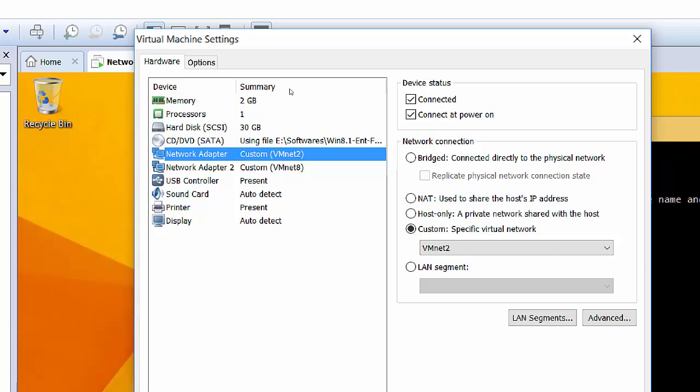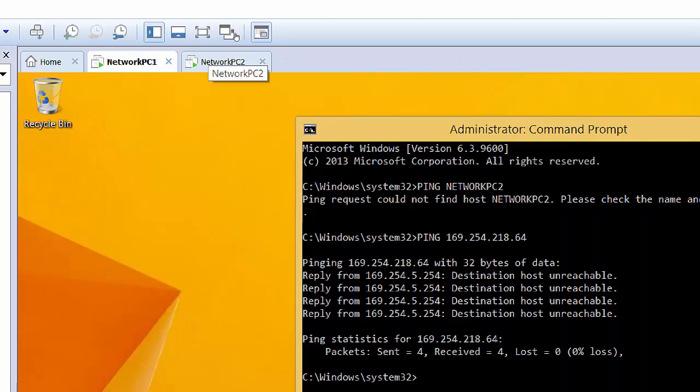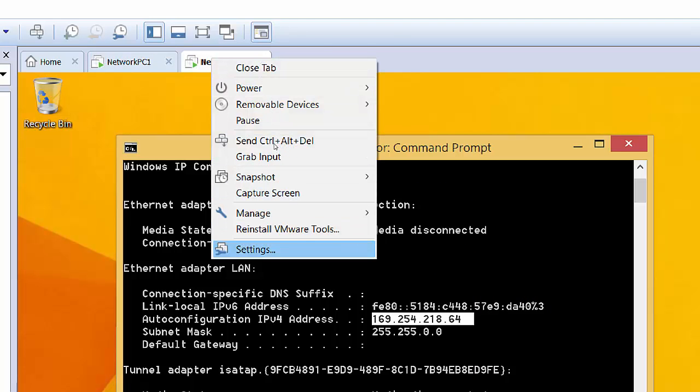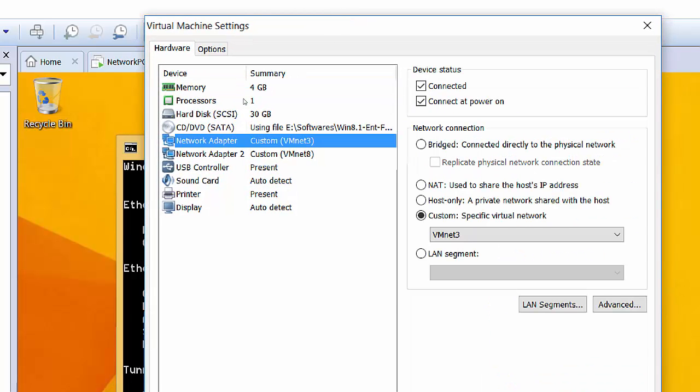My machine is connected to VMNet2, right? We added and then disabled one in our Network and Sharing Center. And if I go to the settings of my second machine, where am I connected? Network 3, right? So the first and foremost reason the machines are not communicating can be connectivity.